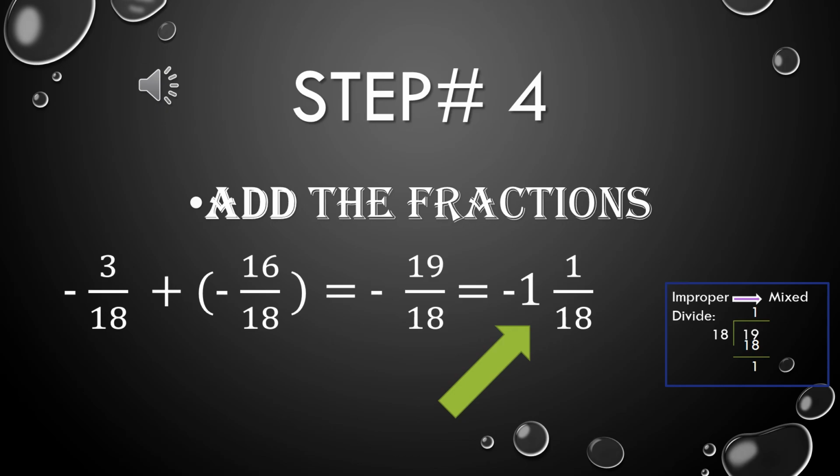But remember something. When we do fractions, you cannot leave a fraction as an improper. So you need to change it to mixed. On the right side of the slide, you have the procedure of how to change it. The numerator goes inside, the denominator goes outside. You make your division. Okay, which one will be the whole number, the numerator and the denominator? Your quotient will always be the whole number. Your remainder will be your numerator and your divisor will be your denominator. And you keep the negative sign because both of the fractions are negative.